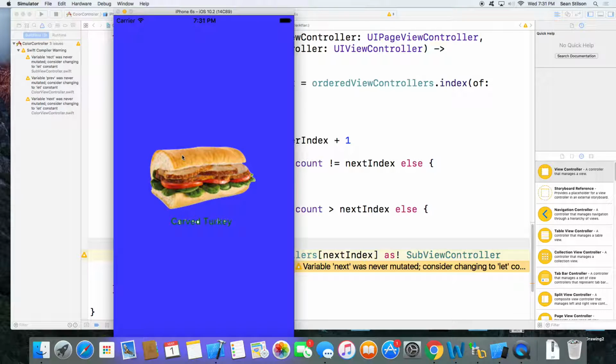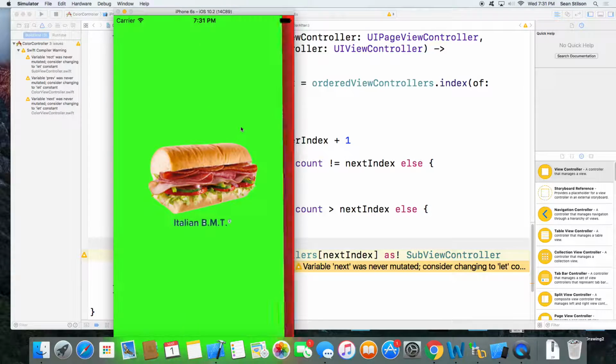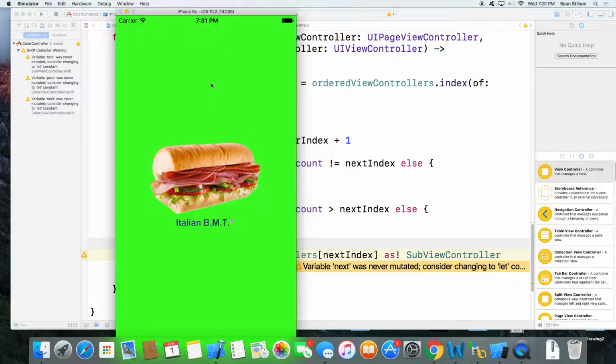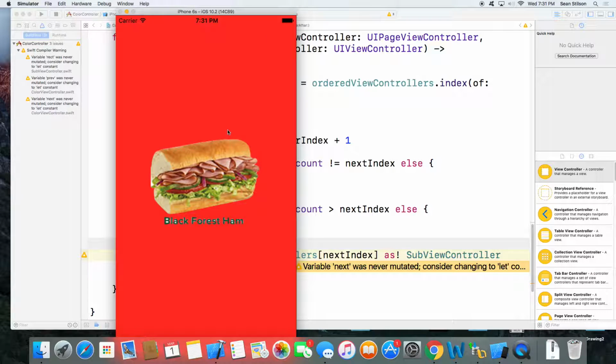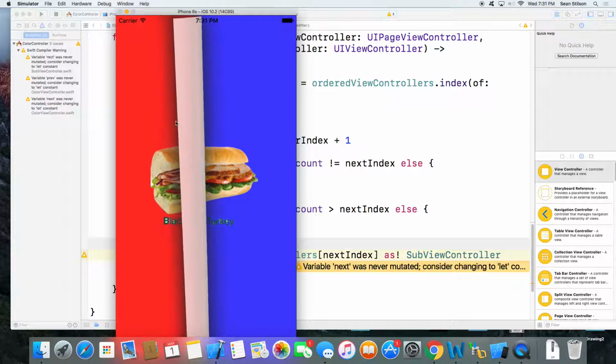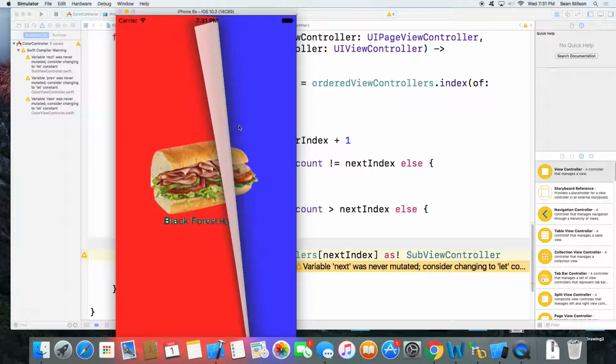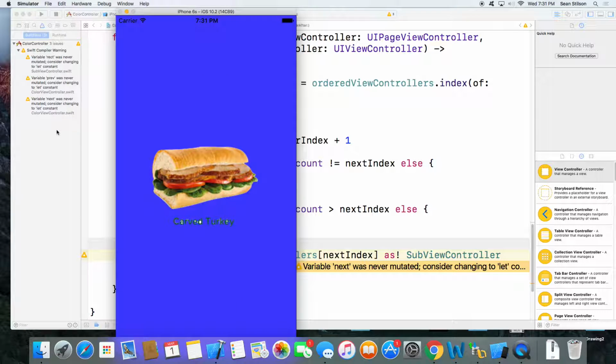That one's a little ugly, but I'm not an artist. I just kind of hack these up off the Subway site. So yeah, it's displaying them. Hopefully you guys have the same results. My Black Forest ham on purple background turns out best. I'm just so amazed by how well they do that.